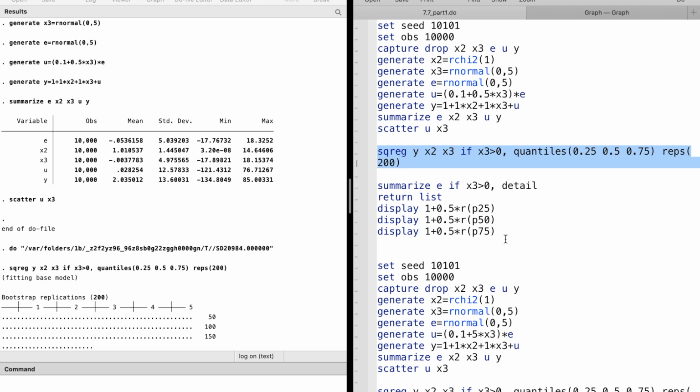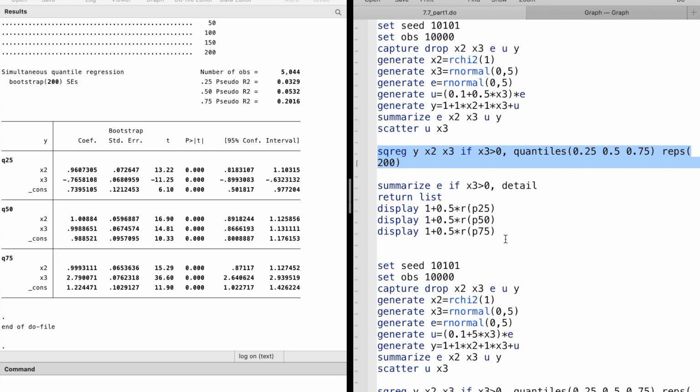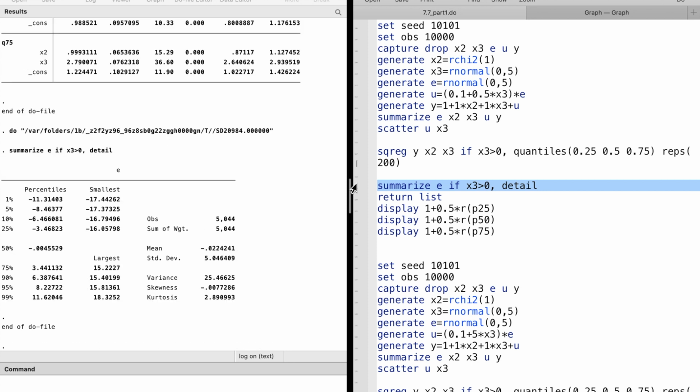We run the simultaneous quantile regression and we find that the coefficients for x3 are quite different at different quantiles. And we can verify that the estimates are close to the theoretical values.